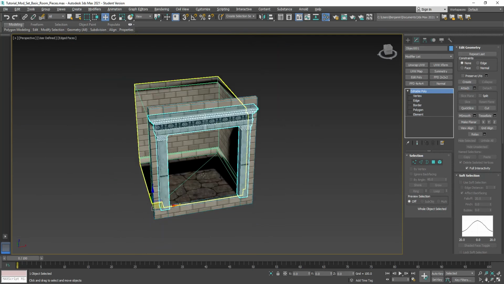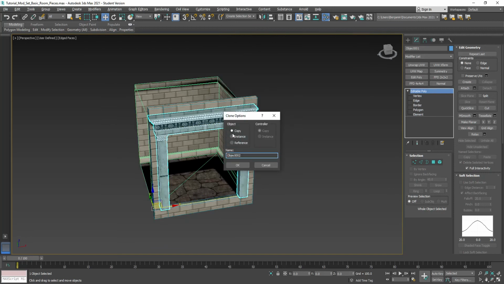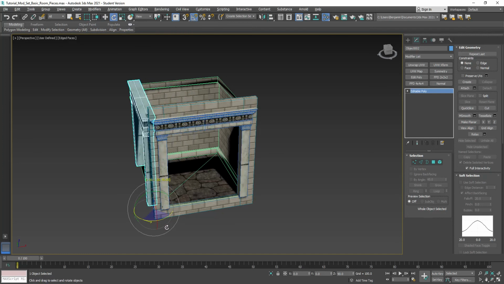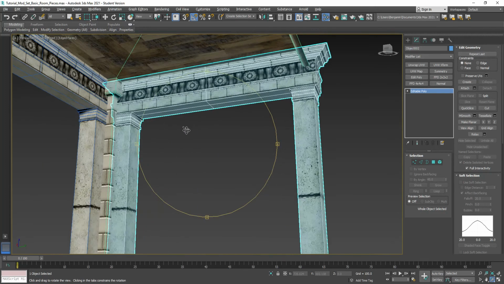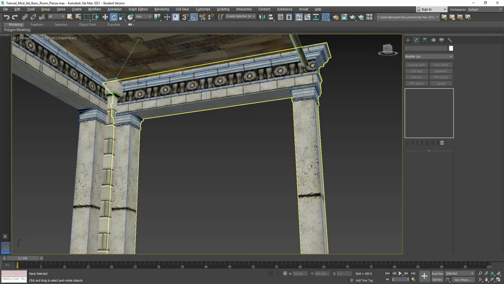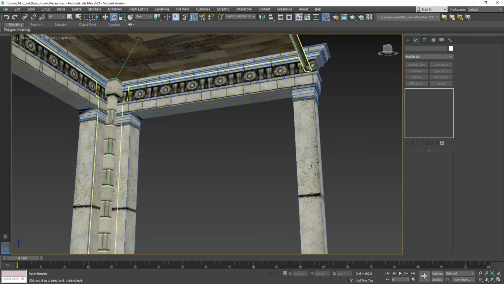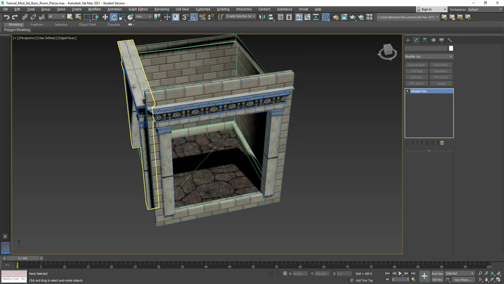Let's go ahead and I'm going to right click on it and say clone as a copy and then rotate it 45 degrees because I want to check how it sits together inside here. So I think this is good because this is how it's going to sit inside my corridor pieces, and I like that it's not clipping on itself. I think that looks really nice. So we can get rid of this one.